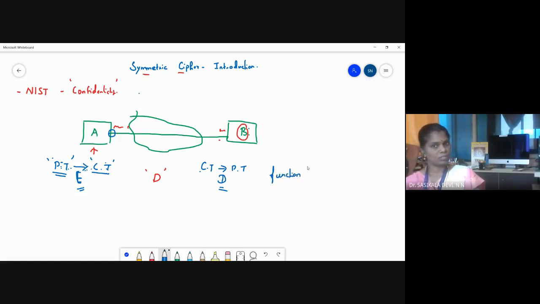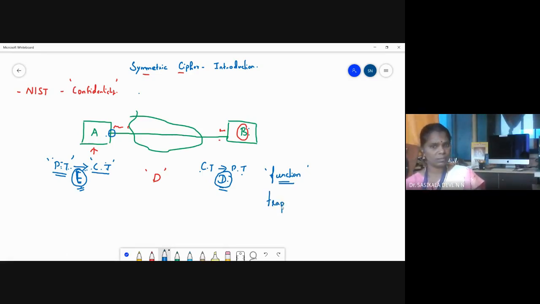A one-way function. If you define the function like this, I said already that these algorithms are public. So Dark can also know the encryption function and decryption function, and Dark can also do this type of transformation. Upon receiving the ciphertext, Dark can also recover the plain text. So we have to convert this function into a one-way trapdoor function. What is the trapdoor?